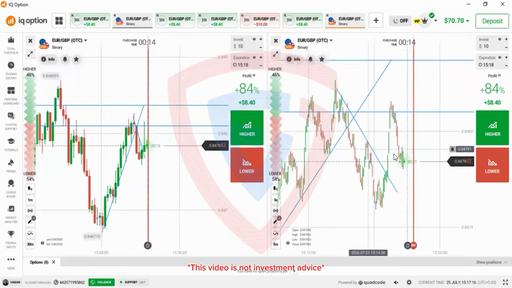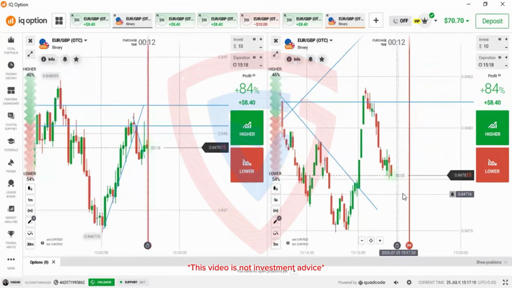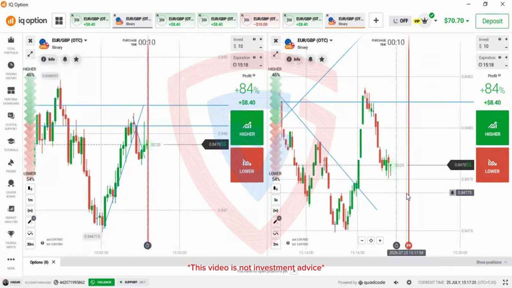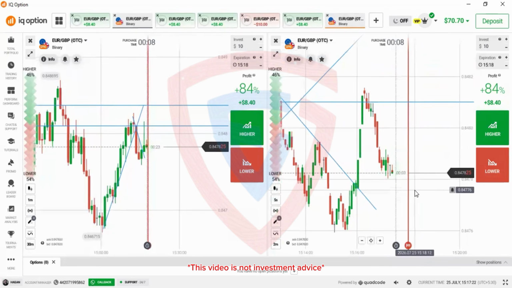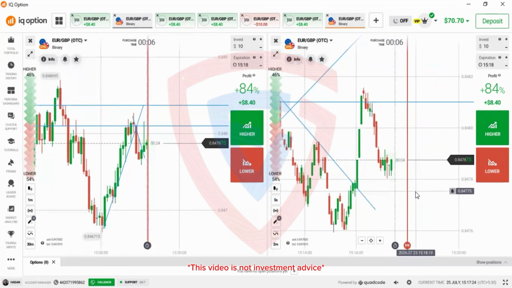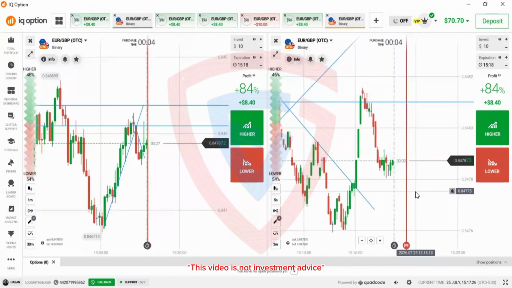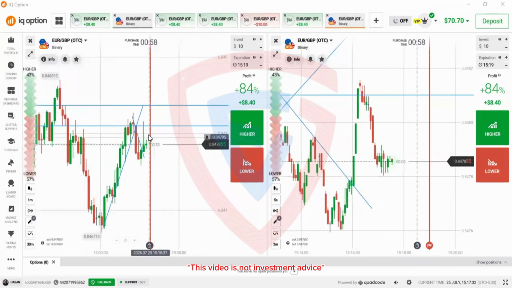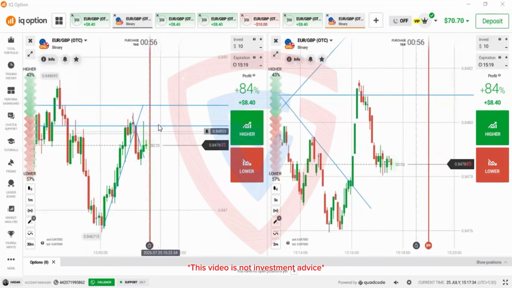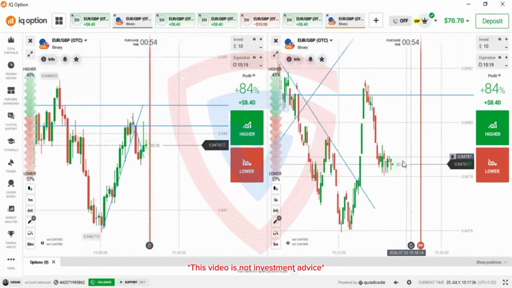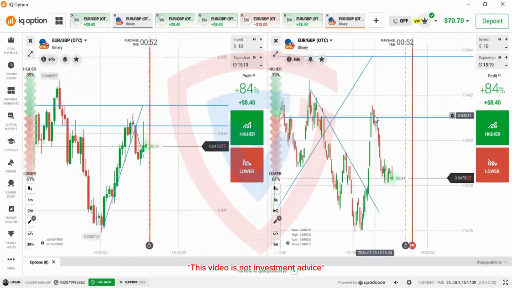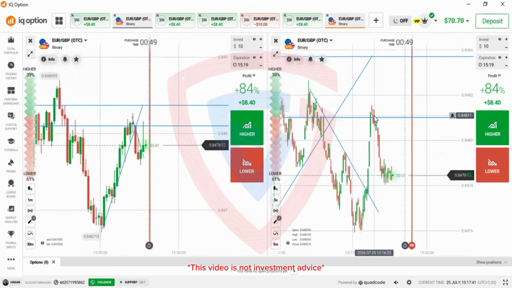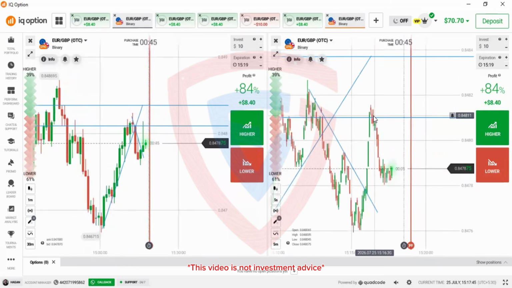So it broke this level too. That's why I didn't place my trade. So we are seeing lower rejections. Okay, I will wait for this candle. So I am seeing a strong upper rejection from the order block zone. But here the market made a new high. So we can't decide until we get a proper opportunity.